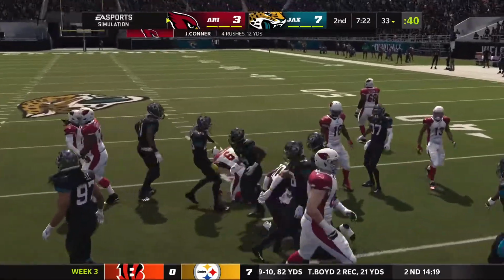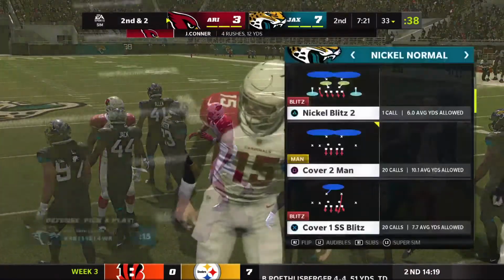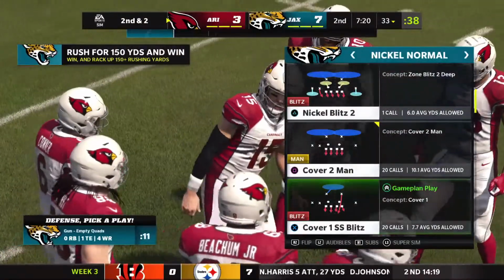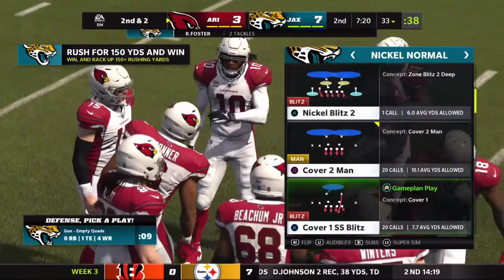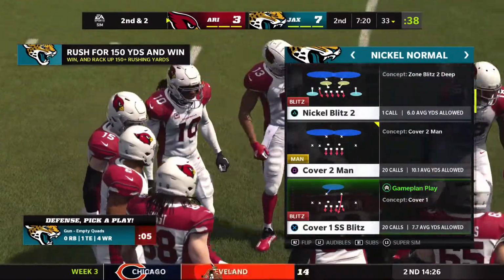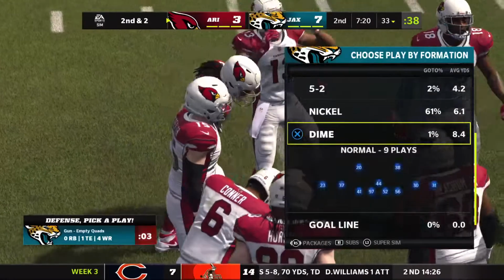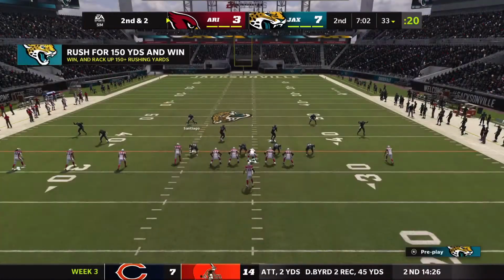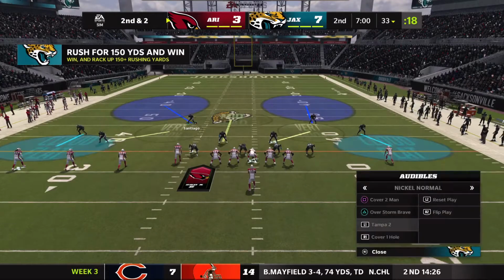And he's upended at the 33 following a good pickup of 8. And there we saw one of the downsides of blitzing during a run down, because sometimes you get out of your gaps. You don't fit the run quite as well because you're headed towards the ball carrier with abandon. 8 yards the gain on that last run. Here's second and a couple.